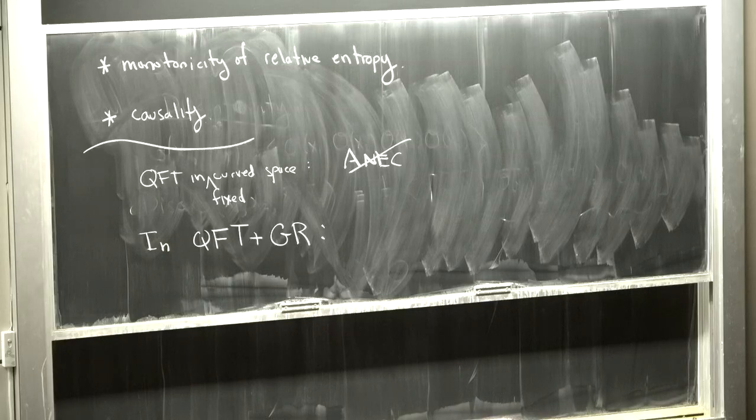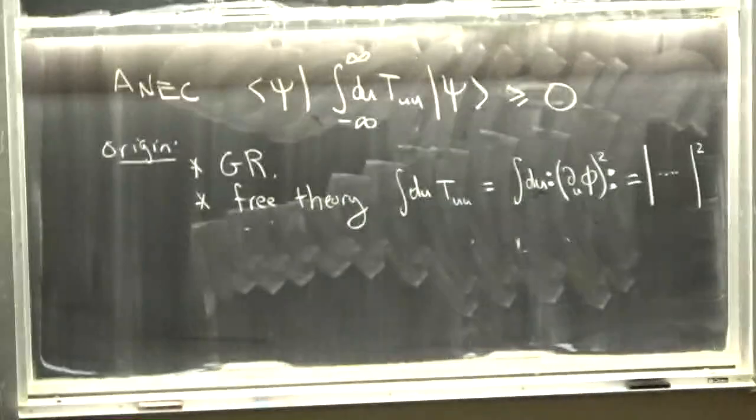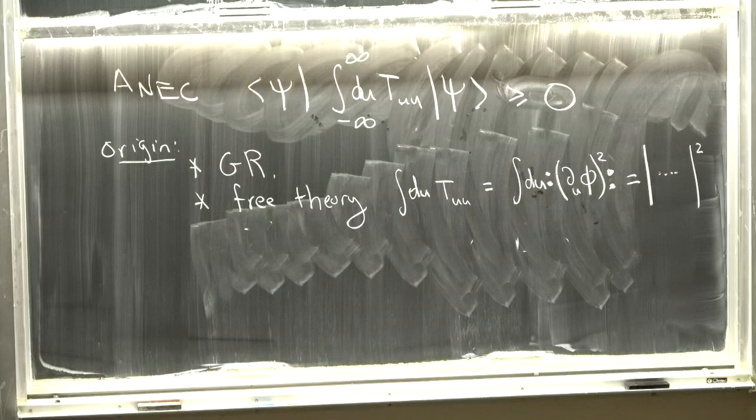Probably the most interesting one is Hawking radiation. The ANEC implies the focusing theorem in general relativity, and that implies that the area of a black hole never decreases. But when a black hole Hawking radiates, actually the area of the horizon goes down. So the ANEC has to be violated. And in fact, you can calculate the stress energy tensor on the horizon of an evaporating black hole, and you'll find the null energy violates the ANEC.